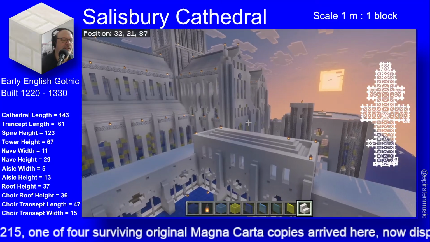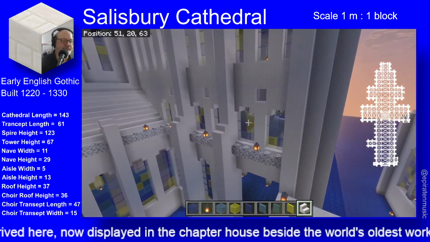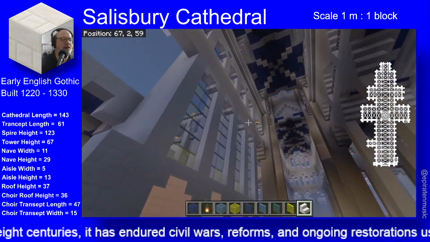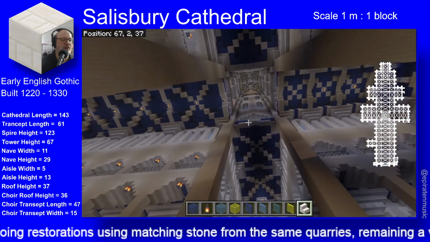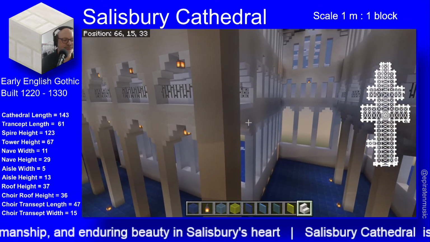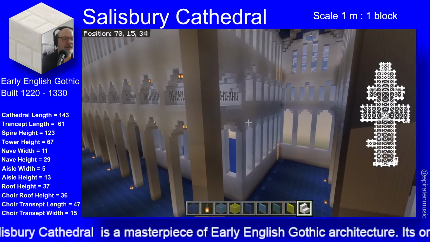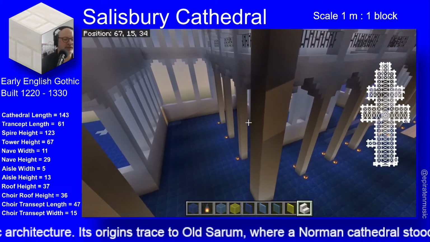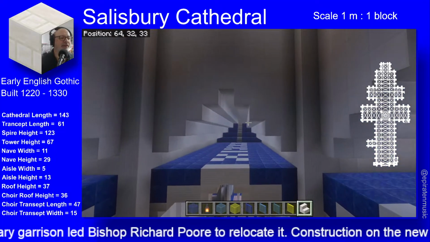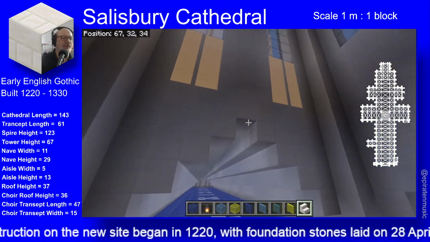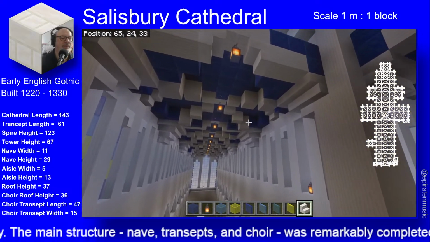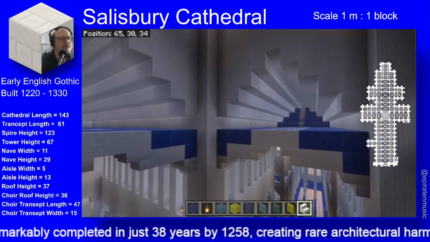What else have we got? Oh yes, so in terms of things not completed, there's this door here from the choir transept, and there's the roof here. So this is looking up at the spire. I think there is bracing that goes across here, and then some sort of U-shaped support, and then another arch here in this area, and then the vaulting here. I think I'll probably bring it up to match the roof. I think it's definitely raised higher than the other arches, so I'll have to work on that.